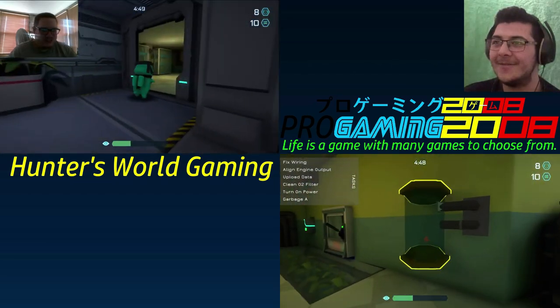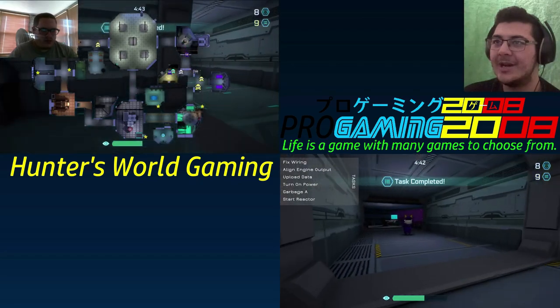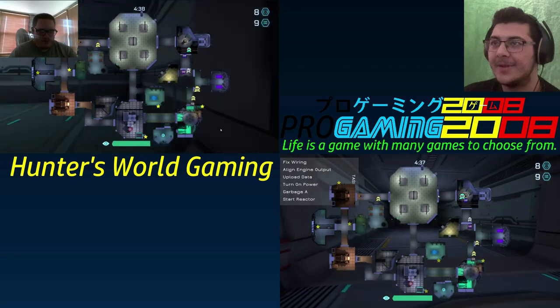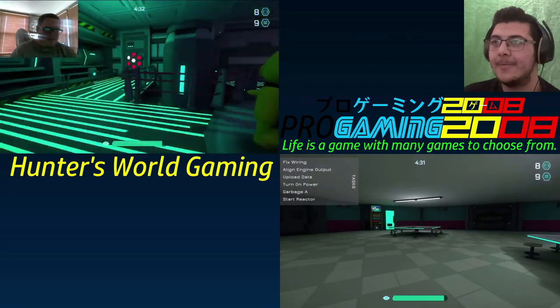Good. Okay, first task is to clean the O2 filter. You do that, I'll go this way. Alright, I finished it very quickly. Okay, I hope the imposters are not in the cafeteria. No, okay. Hey. Okay, good.